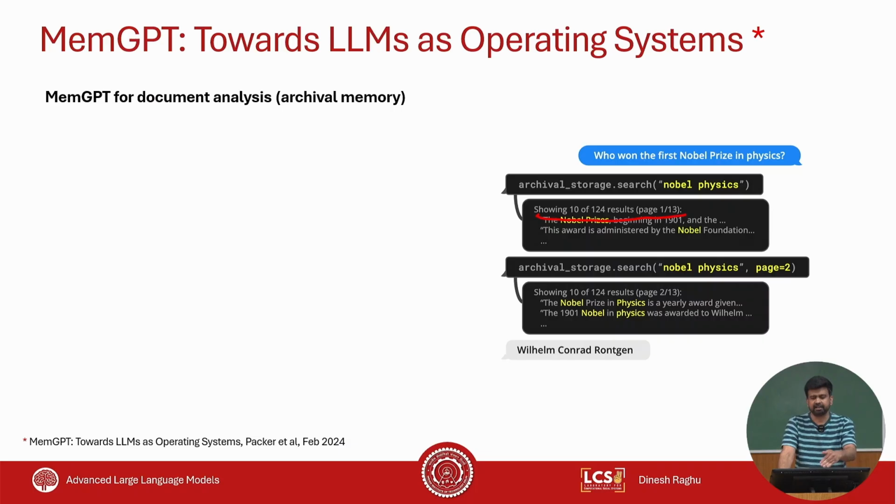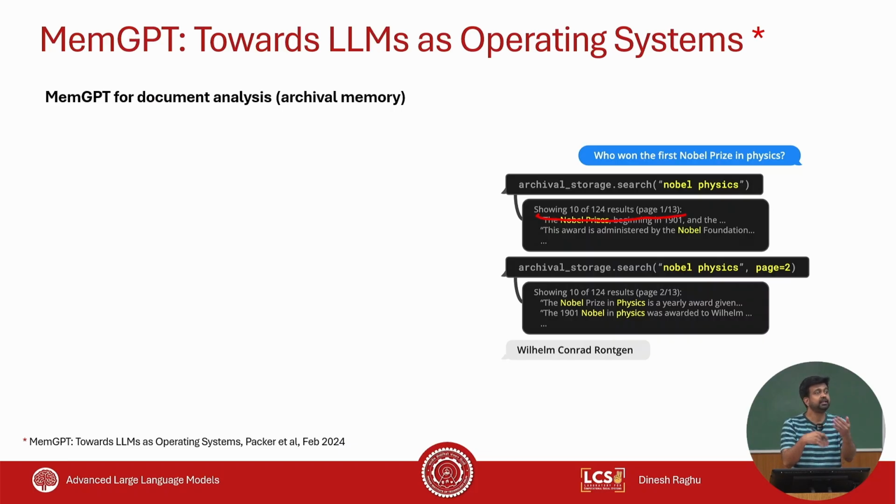So now after reading this, the LLM can decide based on the MemGPT instructions whether it should answer now or go for the next page. You can only fit 10 documents in the memory that you have, in the FIFO queue, because the output of this will be fed back into the messages, because this is a tool message. It will be fed back into the FIFO queue. So then it could do that.